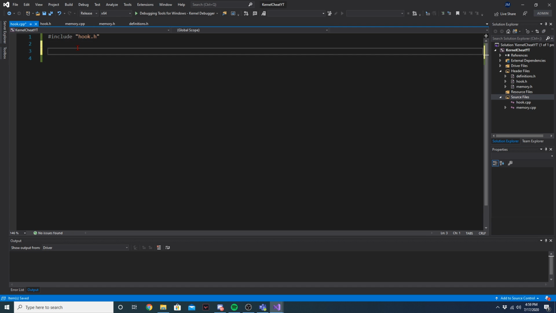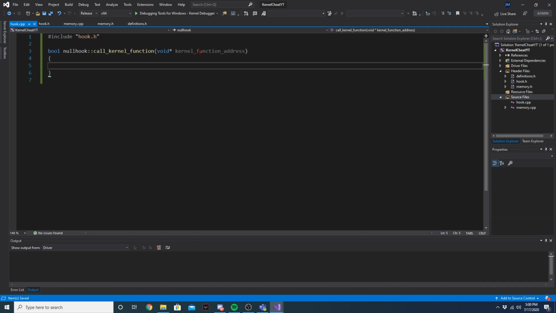So we're going to do, basically we're going to set up the function that makes the hook, or sets the hook. So that's going to be call kernel function, and it takes in whatever thing we want to hook. So this is going to be the address of our hook function.